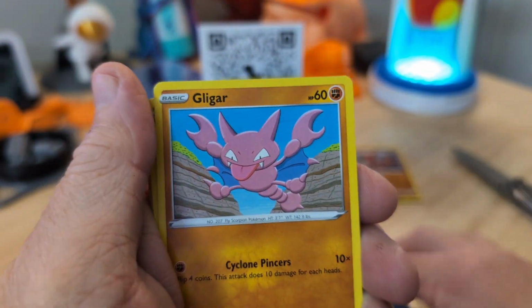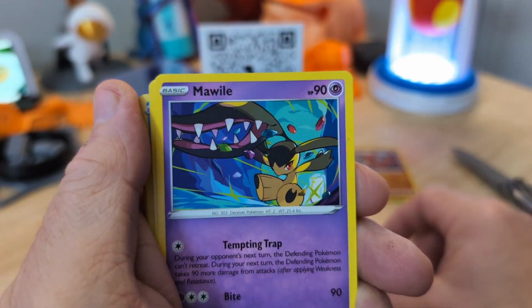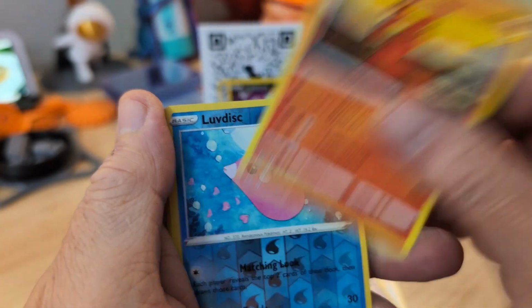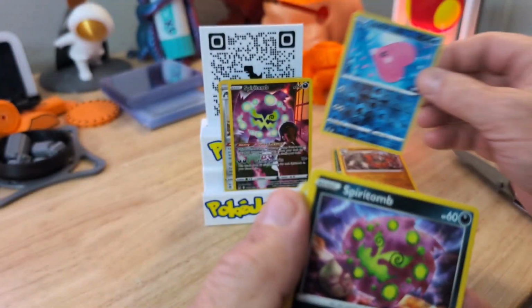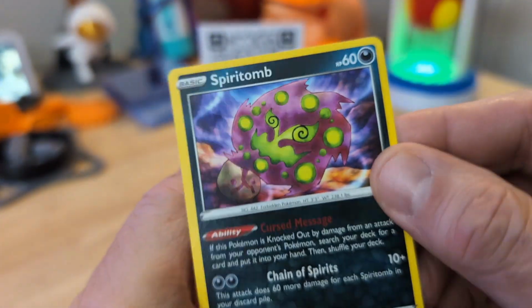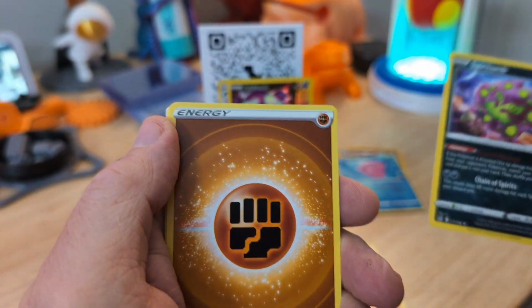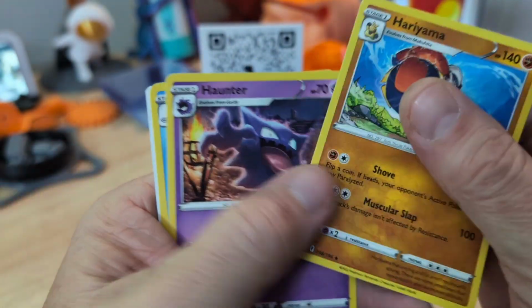Poliwag. Gligar. Gloomy. Mawile. Slugma. Oh, the Love Disc. Put it down there. And I can't, he's not holo. Spiritomb. And then we have that, and that, and that, and that.